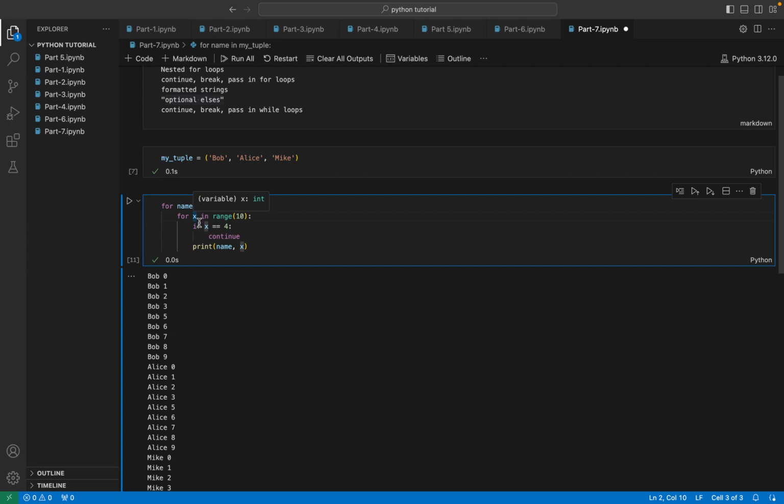And that's why we say we continue, because it goes back up to the for loop and continues with the rest of the values that it's iterating through. And if I counter that with, or I see the opposite of that, so to speak, with break, notice what happens now. Once I hit 4, I break out of the innermost loop entirely.